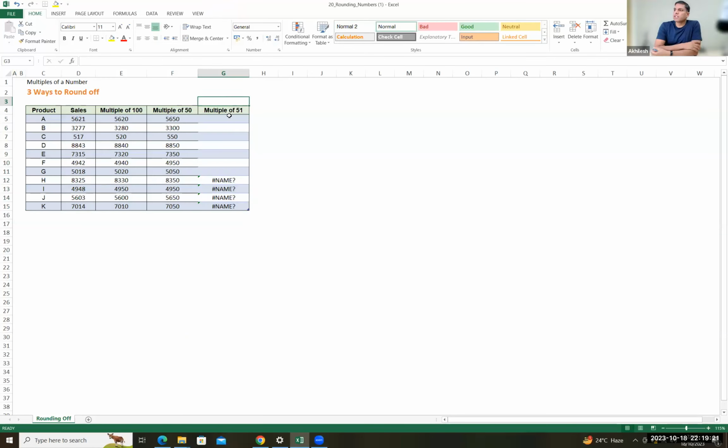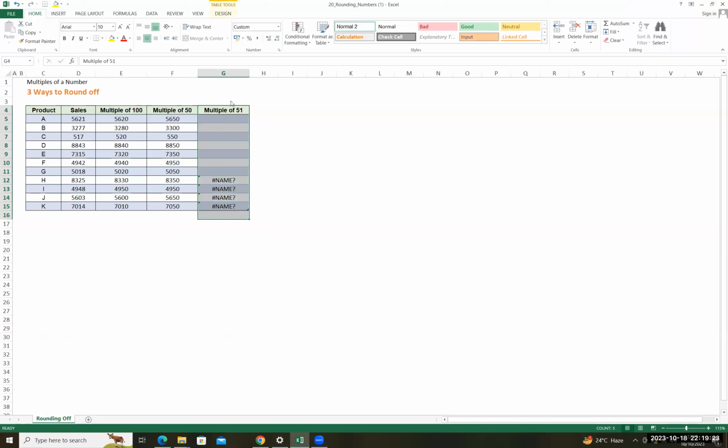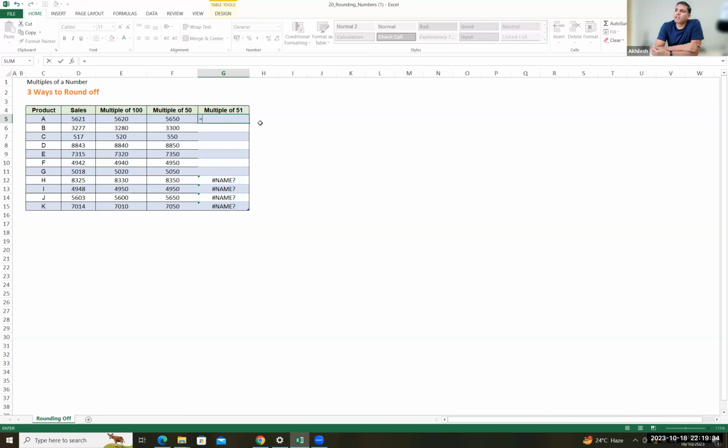So what do you want to achieve? Sir, first, I just want to understand that whenever the formula goes wrong, my sheet stops working because I don't know how to overcome that. Right. But what do you want to achieve using this? So sir, 5621 is a random number. It's a very random number, but we don't want to track our sales amount at that level, that it was 21, 22, 23.